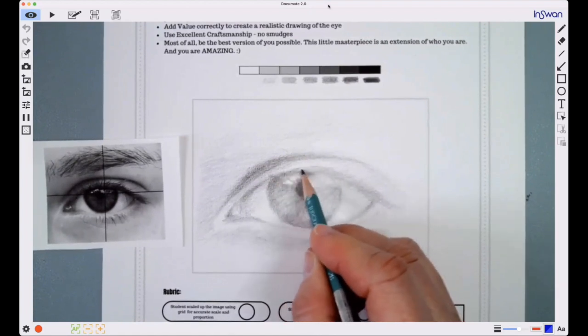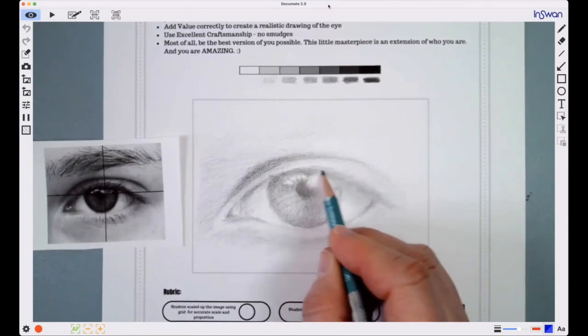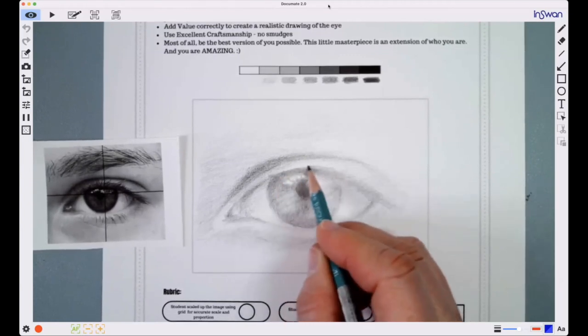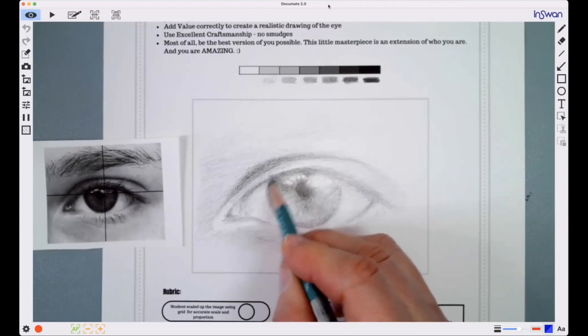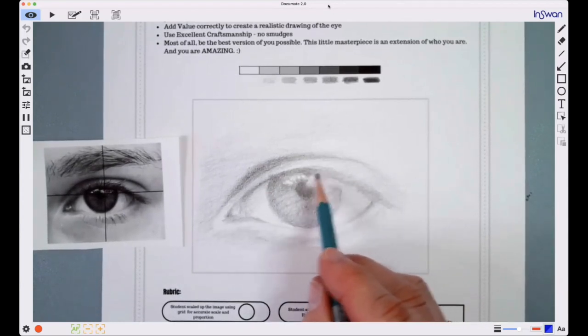Just keep asking yourself, is the shape the right shape? Is the value the right value? Is the edge the right edge? If you answer all those questions correctly, if your answer is yes, then guess what you have? A realistic eye, or whatever else you're trying to draw.